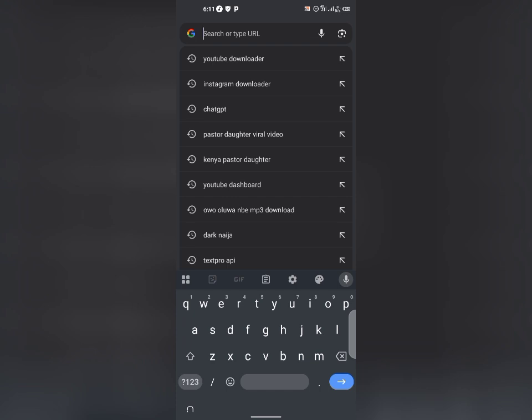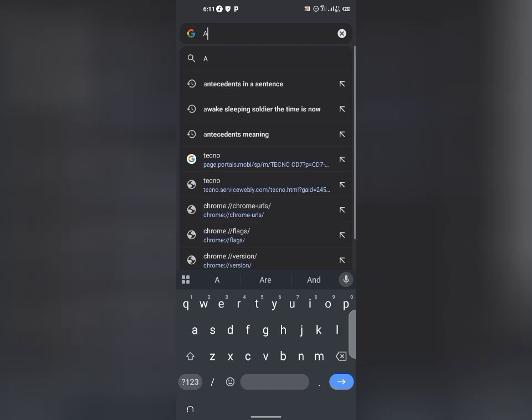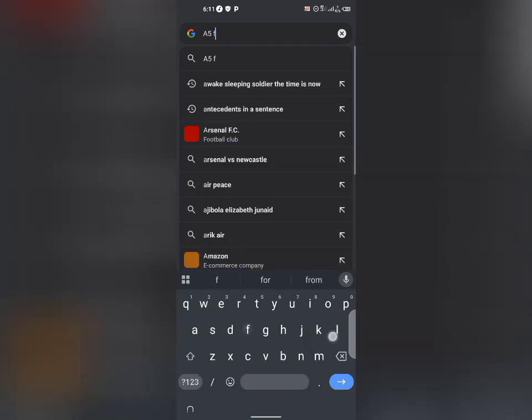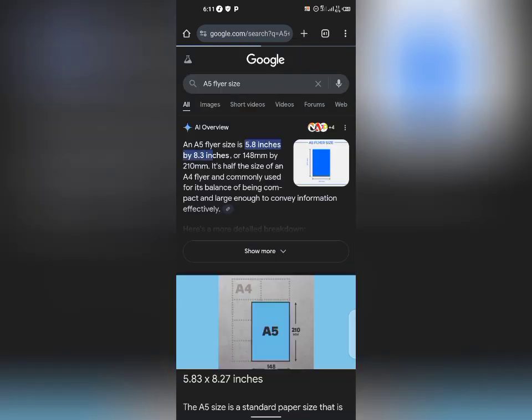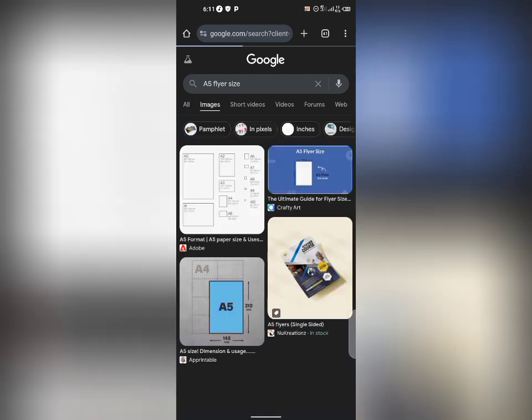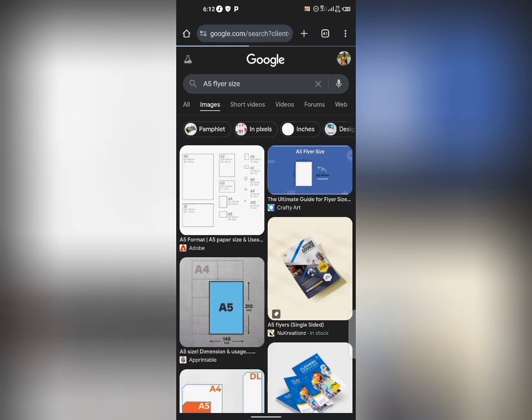All you need to do, don't panic, come to your Google, you just type A5 flyer size. Then go to your images. That's the A5. Then tap here. The one that will be more presentable, that's the one you will download.